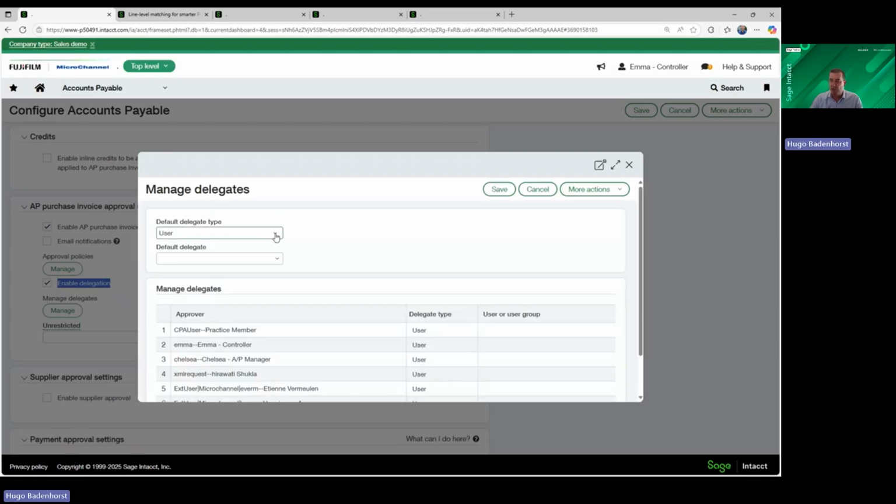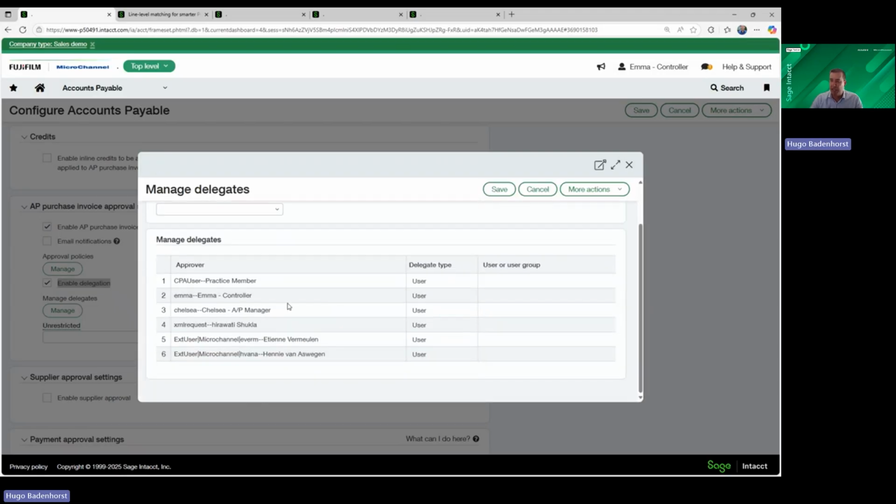This can be done on the user level or user group level. So again, if someone's away, we can substitute a user in or a user group in as well. So that's the first part. Obviously, it's not the last thing that will come out in this area. Other things that they are looking at are the dates. Obviously, we know someone's away between the 31st and 15th of September. That can then be set as well. So that is coming at some stage.